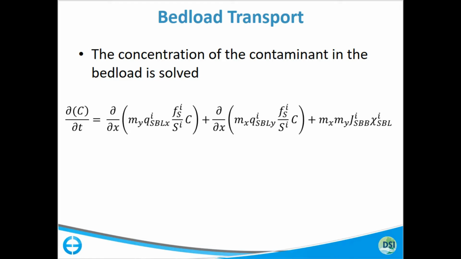And then the last term is the bedload loss and gain to the sediment bed. There's no loss of material from bedload to the suspended load. That doesn't happen. It either stays in bedload and then deposits under the bed, or it's just going to stay in bedload all the time. But it'll always deposit as the shear stresses drop.